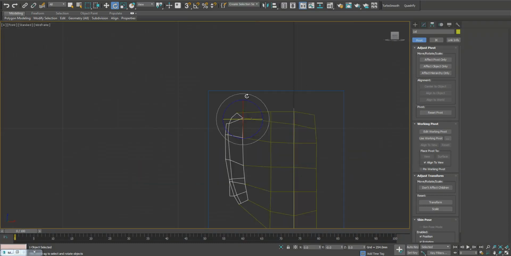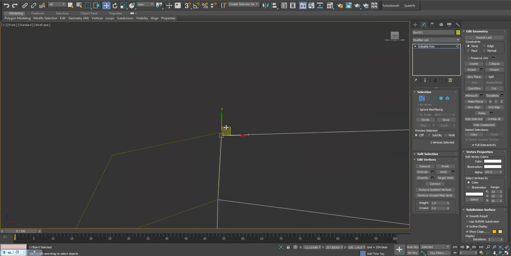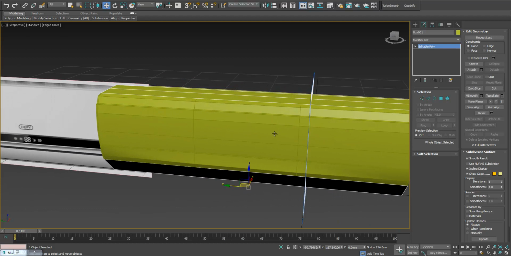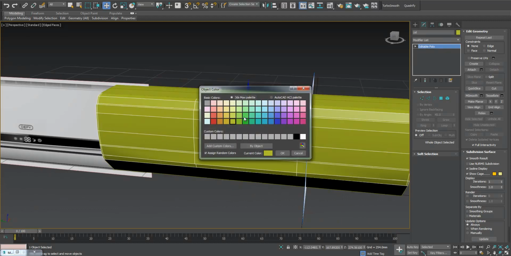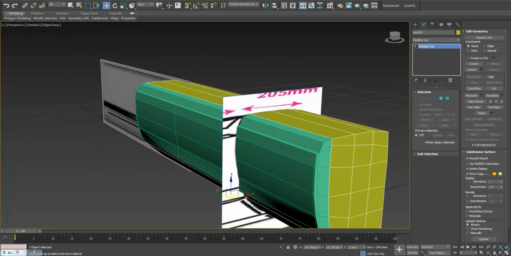So what I want to do now is move this part to here and move this part to here, because this area needs to be a little bit bigger, and then we're going to move this back to here. Okay, so let's change the color to see the difference, which one is the lid, which one is the original part.